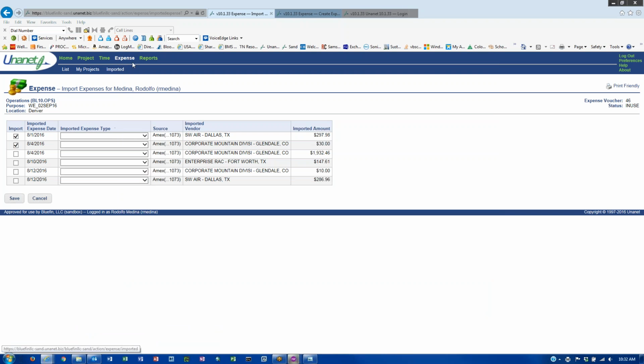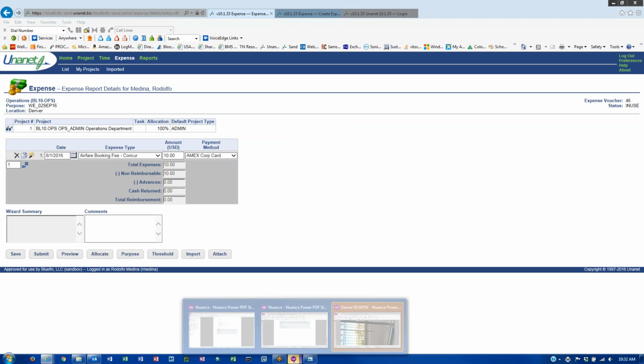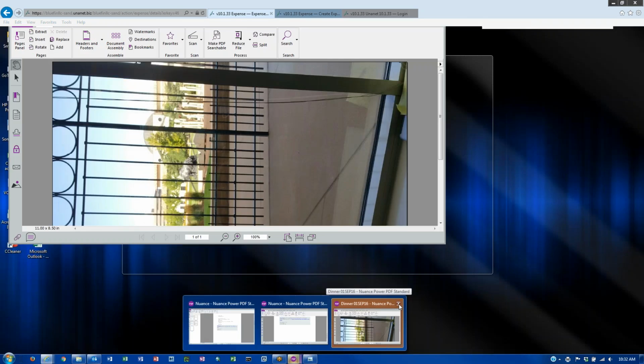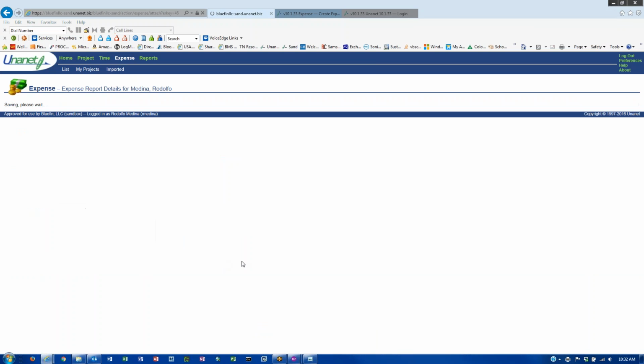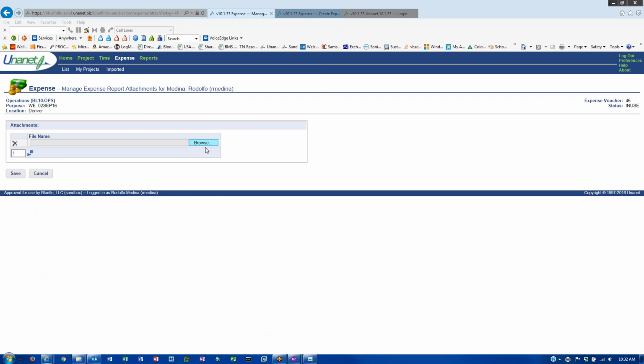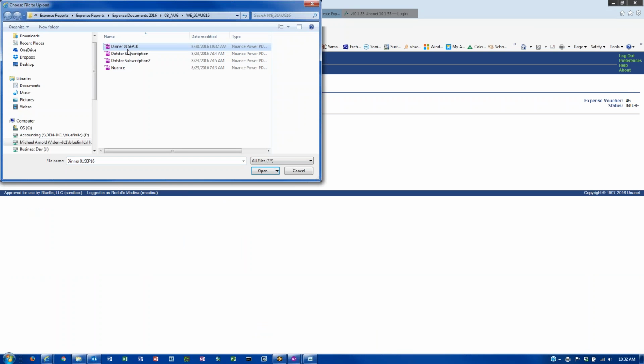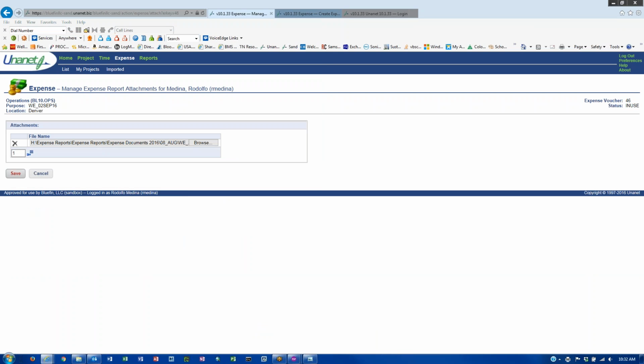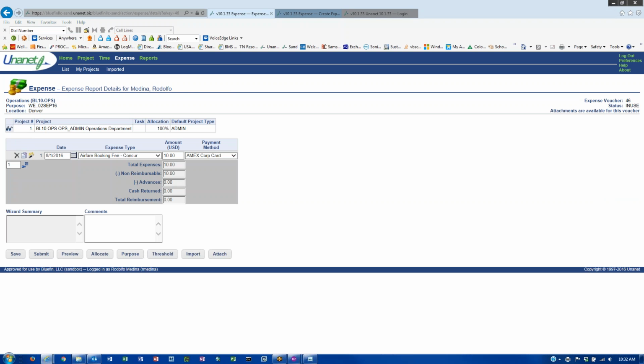Then go back over here, go into my expense. I don't need that. It's just going to open it as a PDF. I don't care about that. I can now attach this. I browse back to that location. I have my dinner PDF. I can merge all these together. Hit open, and I hit save. And now I just printed my picture to PDF, stored it as one complete PDF, and associated it with all of my expenses that were recorded for this expense report.